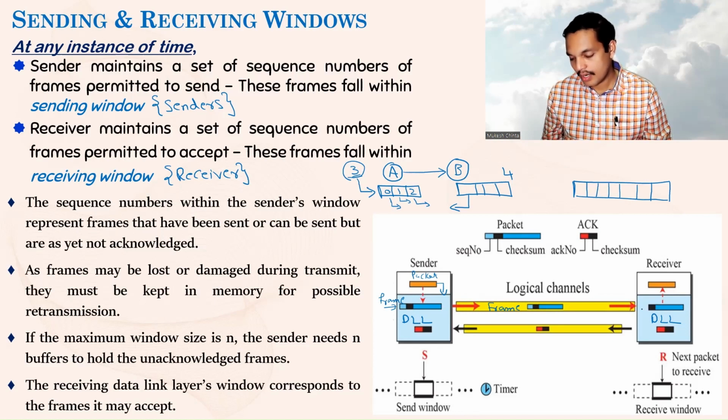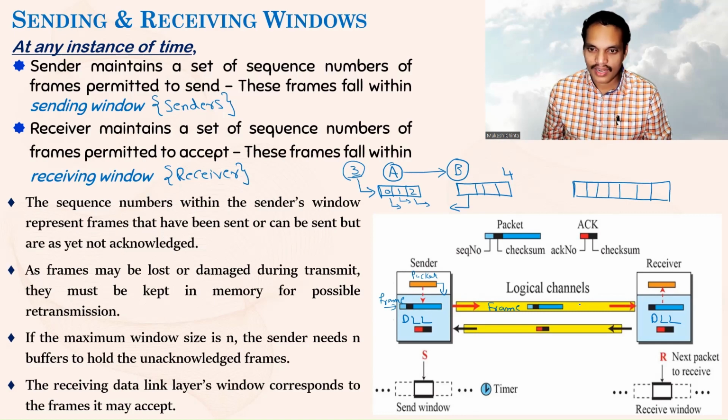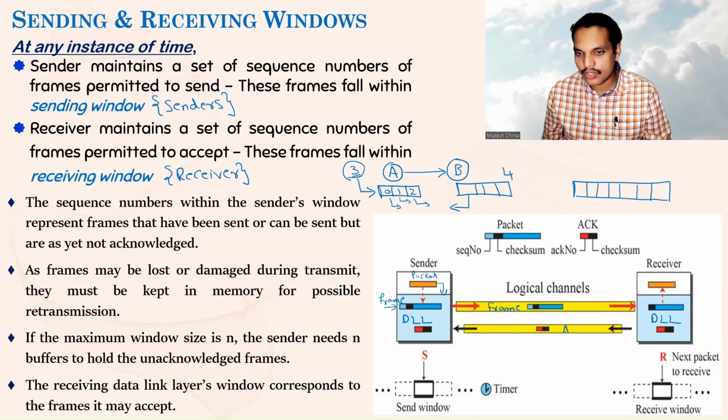At the receiver side, once this frame has been received, it will verify whether it has been received without any errors, whether this is the same frame it is expecting, and then it will send an acknowledgement back. This is your acknowledgement. Only once the acknowledgement is received by your sender can it proceed further.